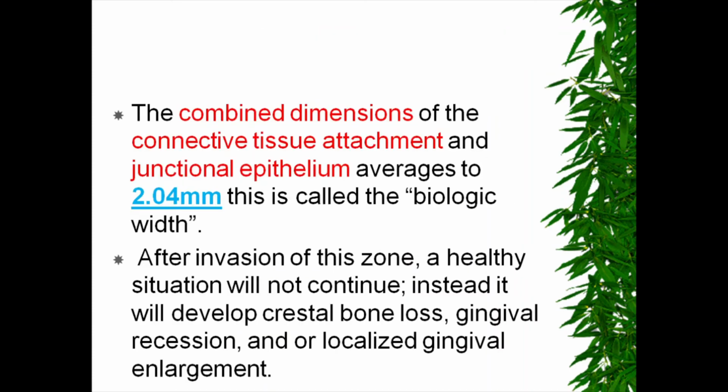The combined dimension of the connective tissue attachment and junctional epithelium averages 2.04 millimeters. This is known as biological width. Invasion of this zone should not occur in order to have healthy tissues. After invasion of the tissue, a healthy situation will not continue. Instead, it will develop crestal bone loss and gingival recession, or a localized gingival enlargement.